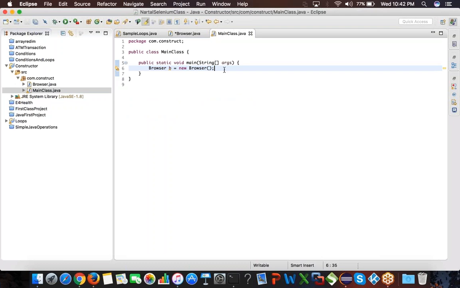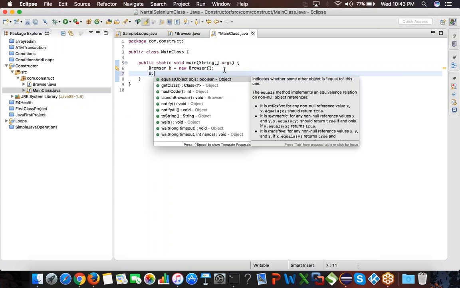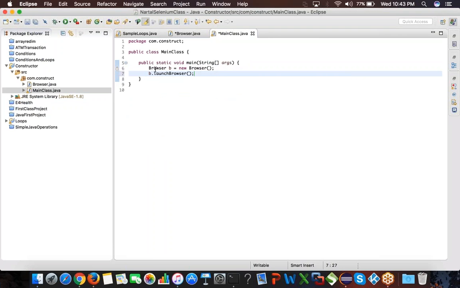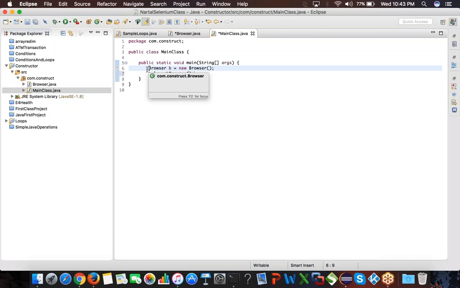The difference between a normal function and a constructor function is that for a normal function you put b dot and say launch browser, correct? So this is a normal function, but for a constructor you don't say b dot anything, because the name of the constructor and the name of the class is the same. So whenever you call this, the constructor is already indirectly called.